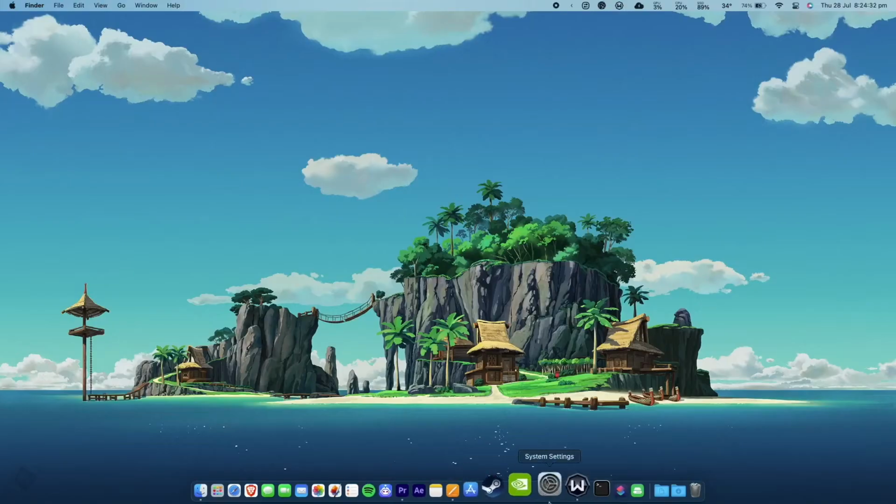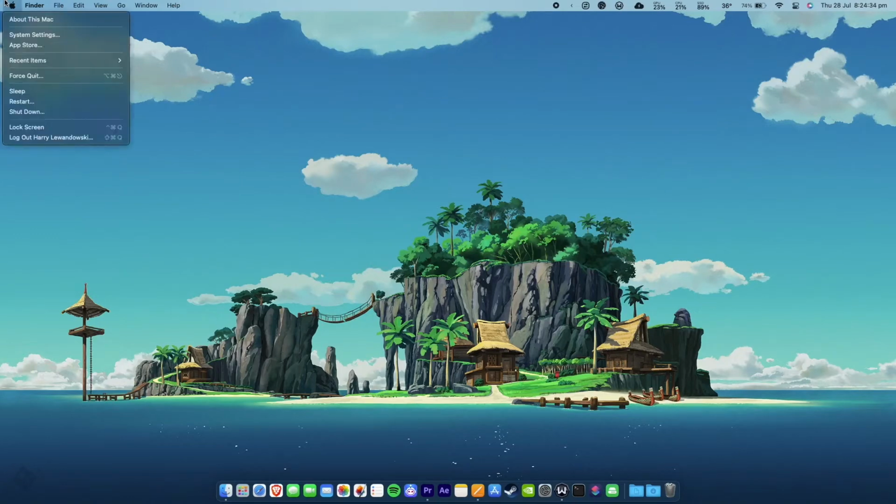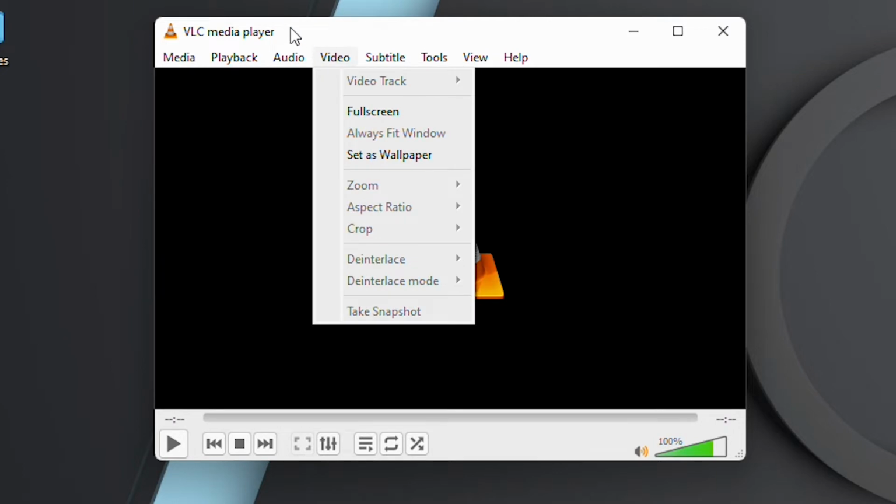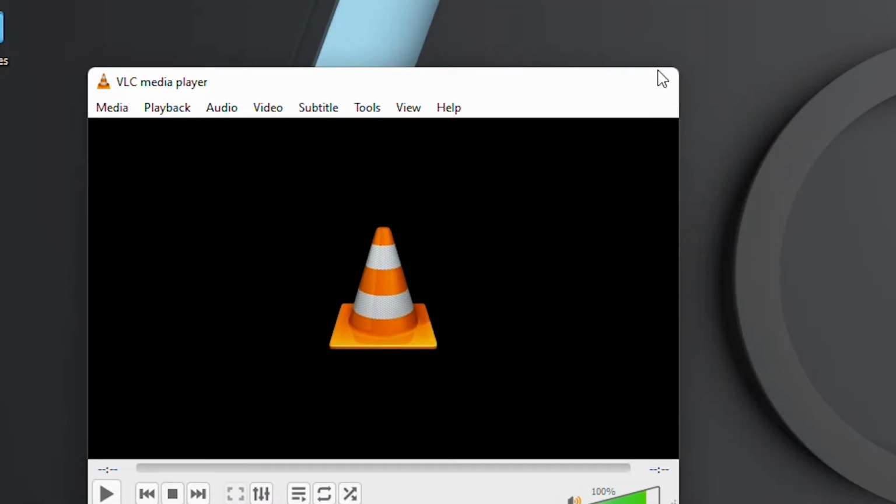When you land on the macOS desktop for the first time after setting it up, it's going to look a lot different to what you're used to. At the bottom of the screen, you'll find the dock, and at the top, you'll find the menu bar. In Windows, you're probably used to each individual window having its own set of menus, things like File, Edit, stuff like that. In macOS, all of these menus have a central location at the top left of your screen in the menu bar. Apart from that location, they act basically the same way they do on Windows.